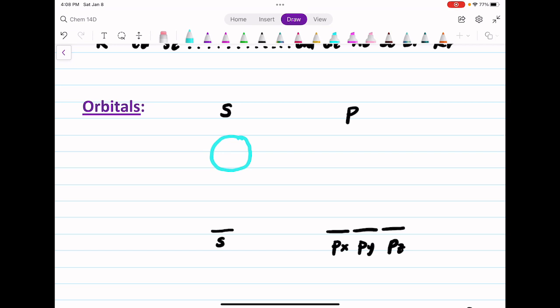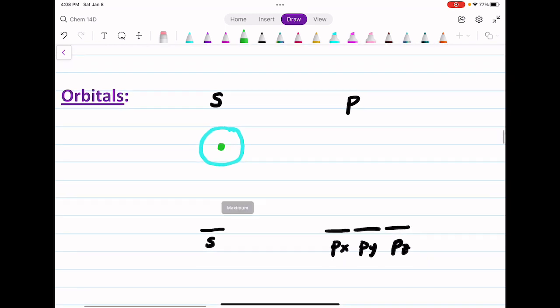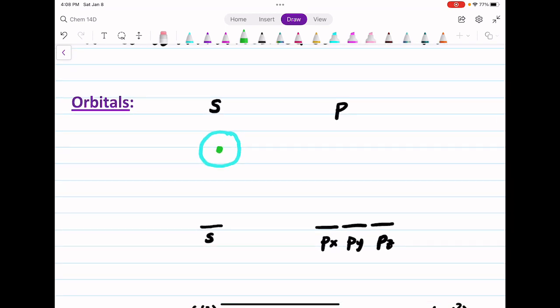It's spherical in shape because that is the optimal place where you could put electrons so that they can be as close as possible to the nucleus. I'm usually going to draw the nucleus using the green marker just so you'll know what it is every time I use it, to make it a little easier to recognize. So we have our nucleus in the center here, and the closest we can get those electrons in that orbital would be to have a spherical distribution around that nucleus.